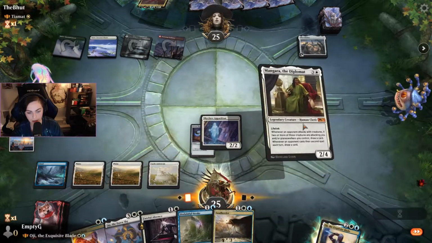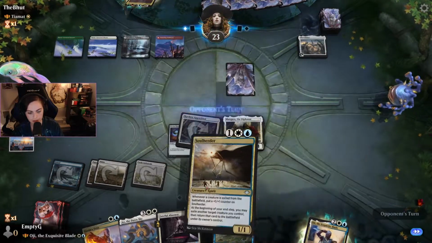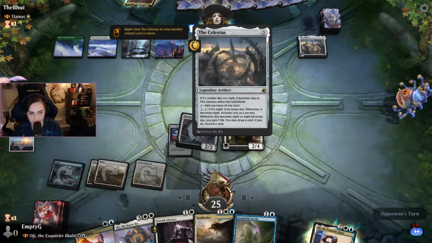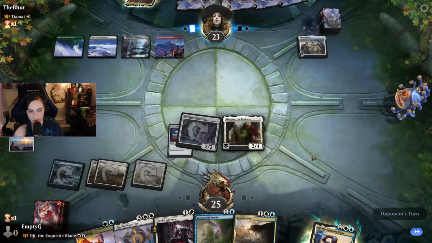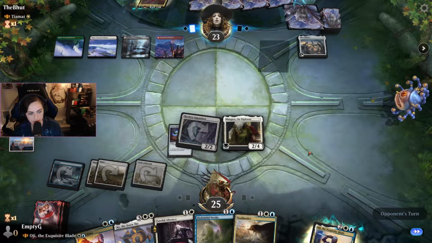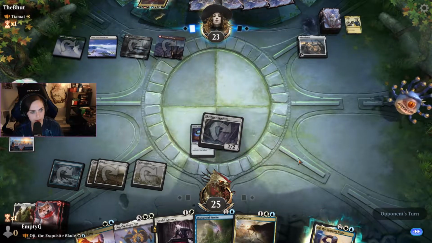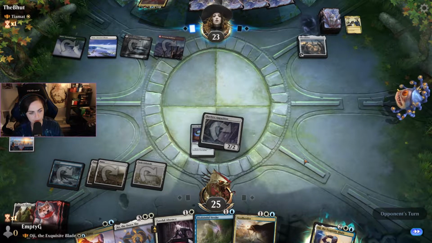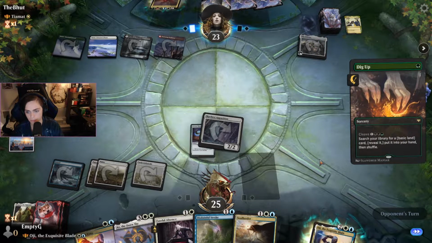Got our land drop. Okay, now we want to start hitting face. This also taps for mana too, huh? Yeah. So maybe Soul Herder, hit Skyclave. Rude. Dig up. They're searching for a basic land.